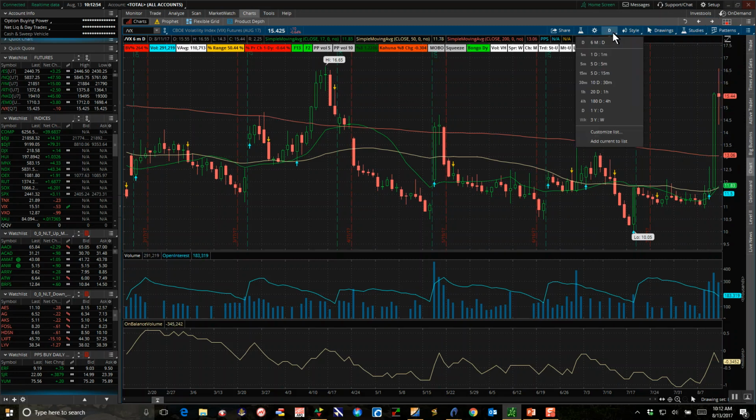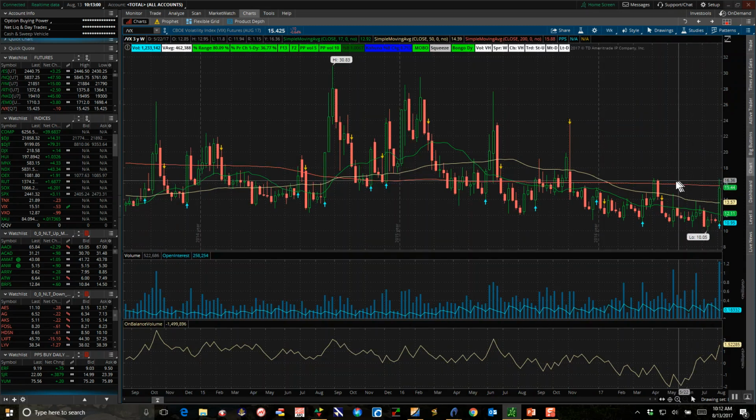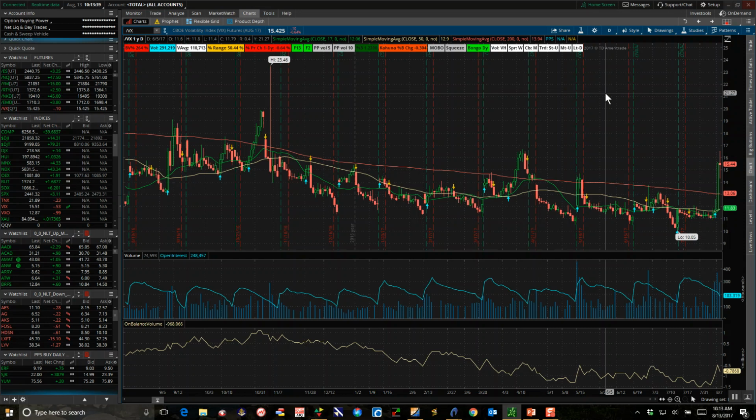If I go to a weekly here out of curiosity, you could see that this is an area where at least since the end of '16, we did reverse from. But if you look back into '15 and '16, especially before the election, you can see some pretty impressive VIX spikes. And what you probably need to be careful of is that we're not seeing a little bit of this, a run up and indecision day, head fake, and run back up to higher highs. So I think it'll be interesting to see what the VIX does. That may give us a sense. Hope I don't live to regret the fact that I am short SVXY.